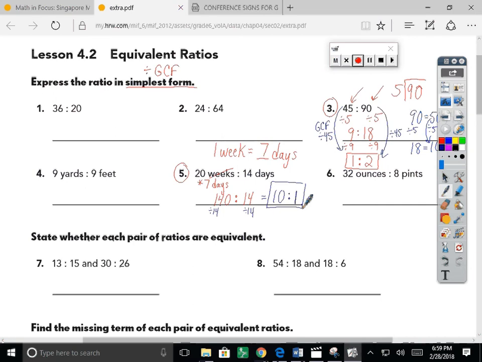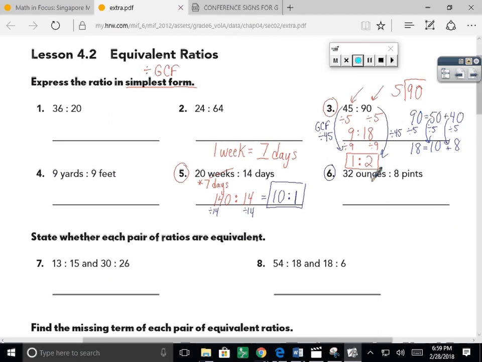The next thing I want to take a look at is number 6. So we have a different type of conversion here where we're talking about ounces and pints. You would find this on page R8 of your planner. So page R8, 6th graders, take a look. It's in the reference pages of your planner. I also gave a handout to a couple of my classes, so you would be able to find ounces and pints there. Well, you're going to find these underneath probably capacity. I'm thinking that's what they're calling this section. And you might also think back to the gallon man that I drew with you. The gallon comparison. It's kind of a visual device to help us remember.